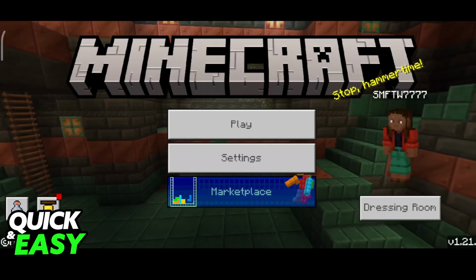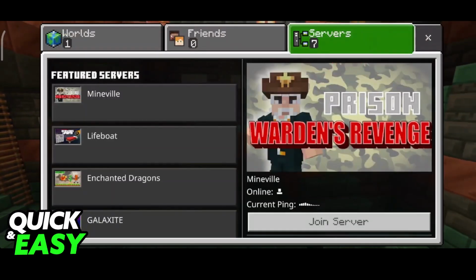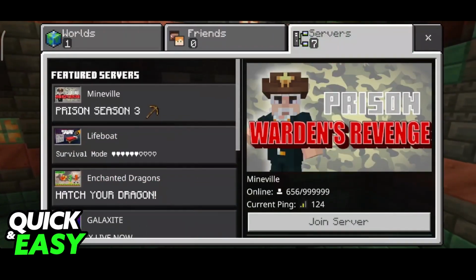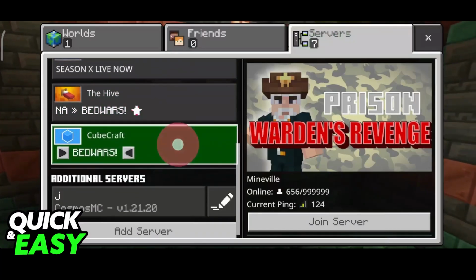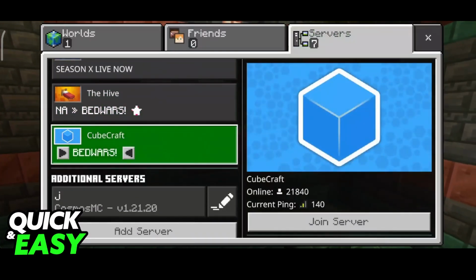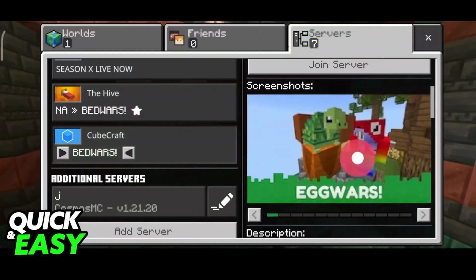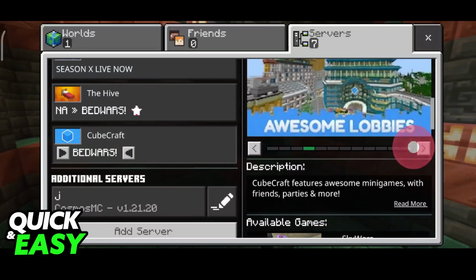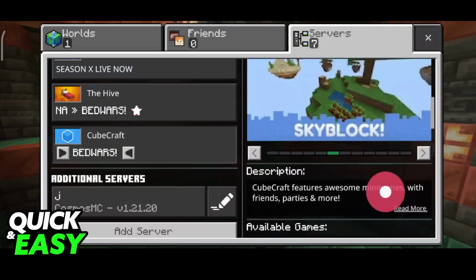So all that you have to do is go over to Play, and then switch over to the Servers tab. This method is very convenient because you don't have to browse through any additional servers, and all that you have to do is find CubeCraft. This is the server that I'm going to be highlighting in this video, because if you choose CubeCraft and you scroll down, you will be able to browse through all of the game modes that they have, and one of the options is going to be Skyblock.